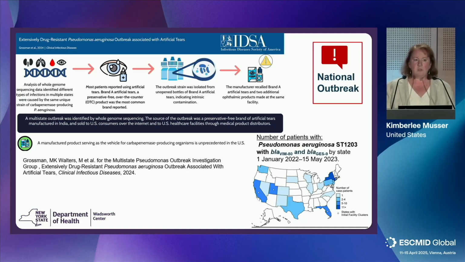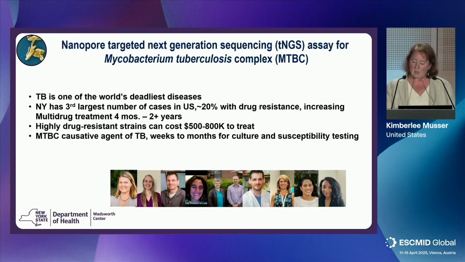We did quite a bit of work to get additional isolates from our region to do more testing, and we're able to do long read sequencing as well to better understand that isolate. We submitted all of our isolates to NCBI in the US very quickly so that the CDC could use that information to track down the sources, and there was a lot of analysis done. This was published, and it was a very interesting study for us to take part in and utilize these great NGS tools. And so now I'm going to shift gears and talk about TB, Mycobacterium tuberculosis complex.